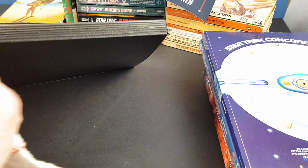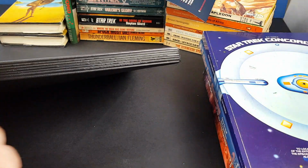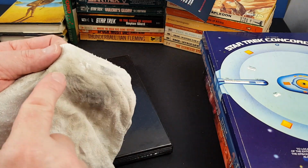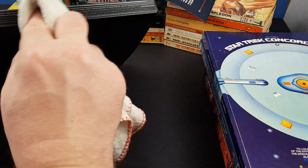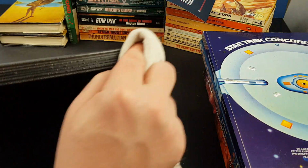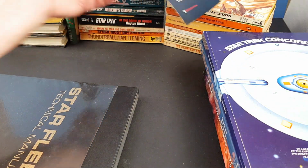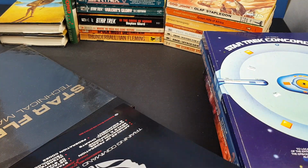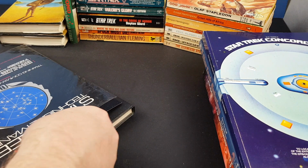I think that's actually going to be okay, you know. Well, to me it looks better already. Yeah, that looks much, much better. You can sort of see where it's been in the grooves there. It's pulled quite a lot of dirt out. So I'm just going to take a completely dry bit of cloth now and just sort of dry that off a bit. That's come up lovely. I'm really, really pleased with that actually. And then the last bit, of course, is to take our front cover and slide it back in. So it's still going to look a bit dirty at the top, but at least we know we've cleaned it as best we can, basically.